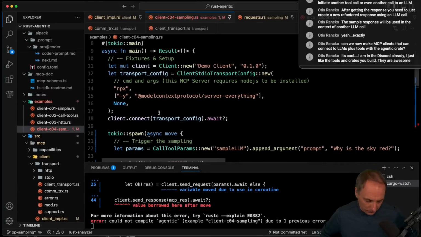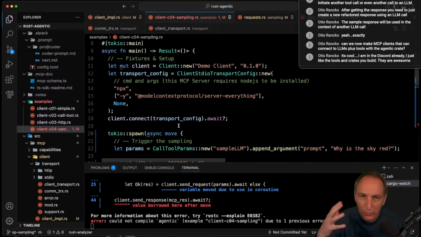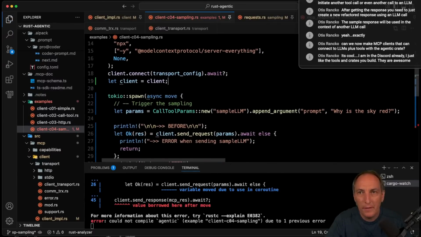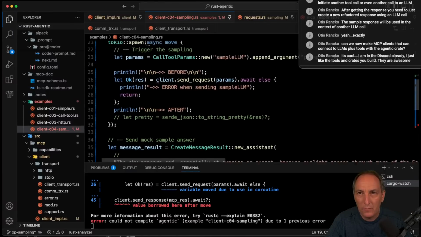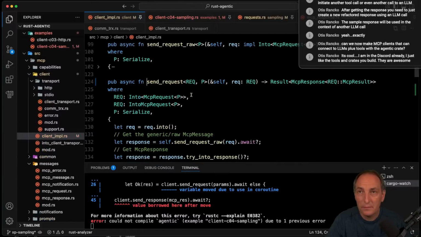So here's the thing, okay. This is pretty cool again. I mean, this is Rust stuff. When you create a client, you need to have it mut. The reason you have to have it mut is because when you connect, this is where I set up everything. Once it's connected, we don't need to have it mut. So one pattern I like to do is I shadow it and I do client back. So now we are back to not mut. Because when I send a request, I don't need it to be mut. Yeah, I hope not. Otherwise, everything is broken.